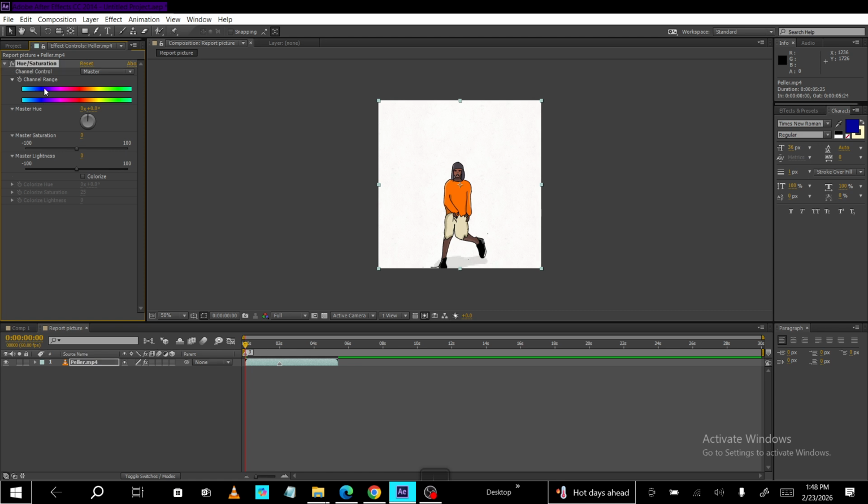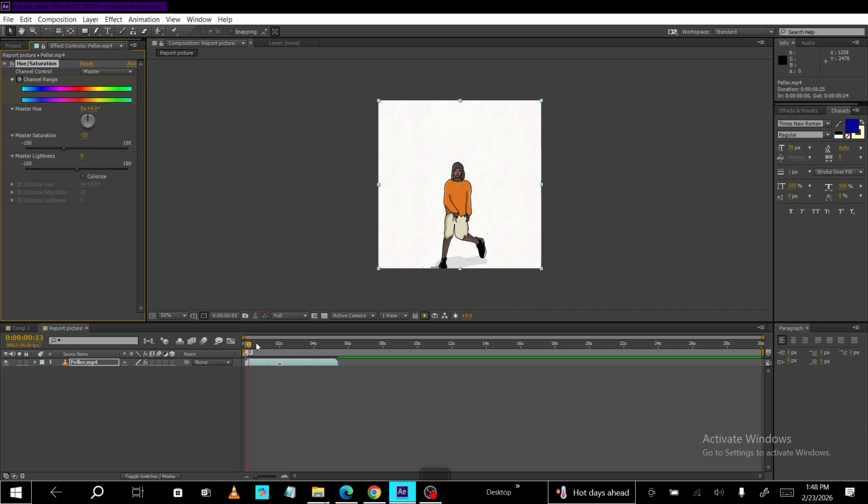To bring the color shift to life, animate the master hue with keyframes. Click the stopwatch next to master hue to set your first keyframe at the point where you want the effect to begin. Move the playhead forward in time and change the master hue to a new value. After Effects automatically creates a new keyframe. Continue this across your timeline to build a smooth transition or a full rainbow cycle. For consistent motion, keep the changes between keyframes evenly spaced.